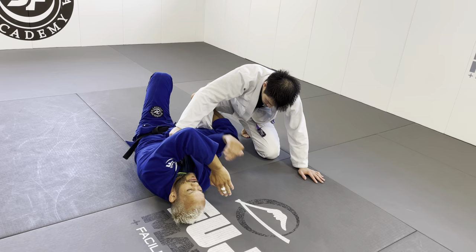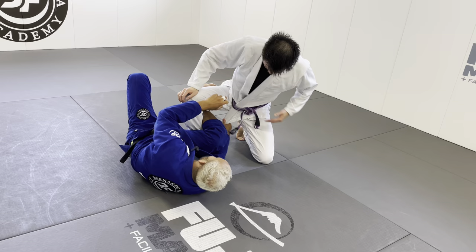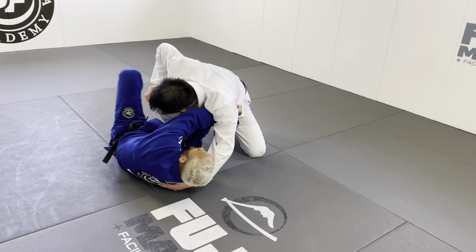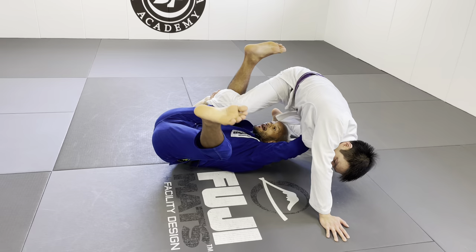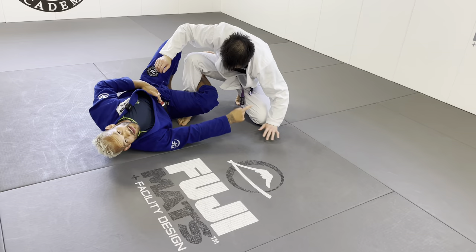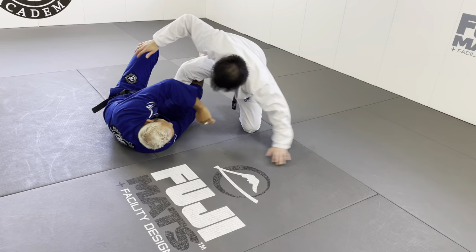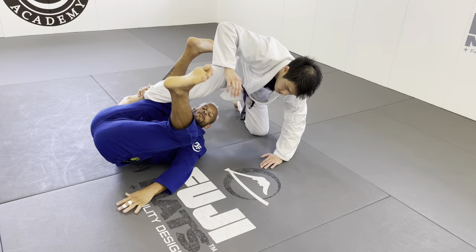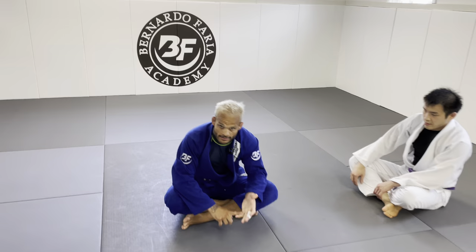Another option: I want to get under at the far armpit. When I'm here and he's about to get the crossface, I block it and hold here, then spin with that blocking arm — push him over my head and from there I have the full position to do all the options: sweep, knee bars, back take. Avoid the crossface, keep eyes on it — you can extend, block, or hold the biceps and control it, which gives you a free way through.